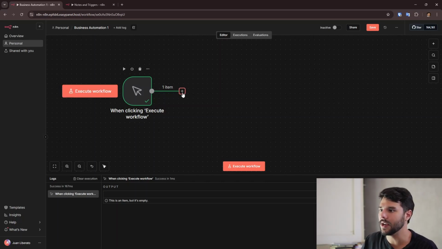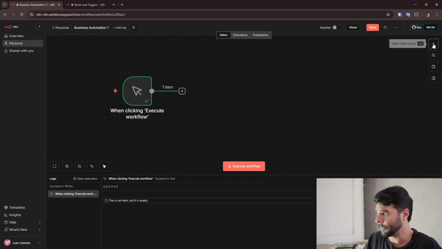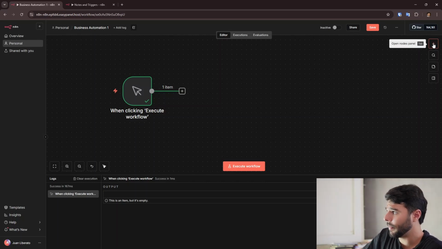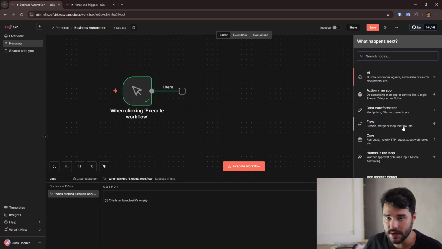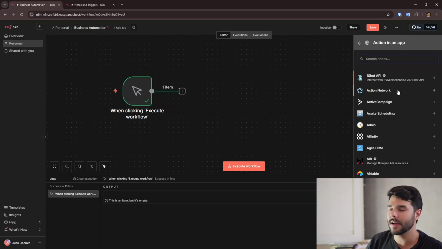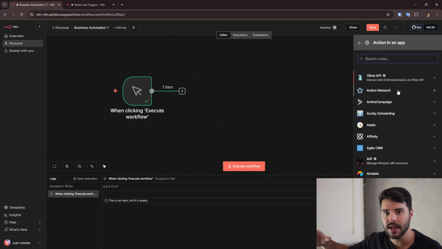When we click here and open the nodes panel, we can see a lot of options: AI, actions in app, data transformations, flow. There are a lot of options here, but we are going to use actions in app. Here in actions in app, we have a lot of apps you can use to make transformations, to make business automations.